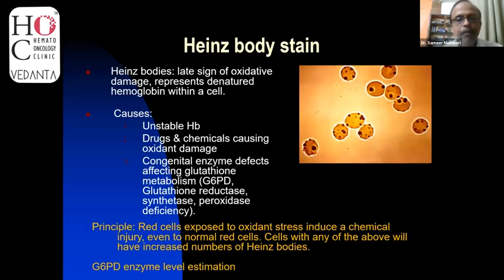How do you diagnose these conditions? In G6PD or any condition which has caused oxidant hemolysis to the red blood cells, that causes denaturation of the hemoglobin, and you will see a lot of Heinz bodies in these cells. So this is a Heinz body preparation in which you look at the RBCs. Normal RBCs may have one or two Heinz bodies, but ones which are really bad will have multiple Heinz bodies seen like this, and this is classical of Heinz body hemolytic anemias. Where do you see Heinz body hemolytic anemias? In unstable hemoglobins, drugs and chemicals that can cause oxidant damage, and the congenital enzyme defects affecting the glutathione metabolism.